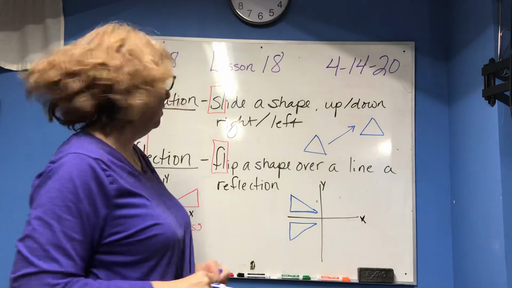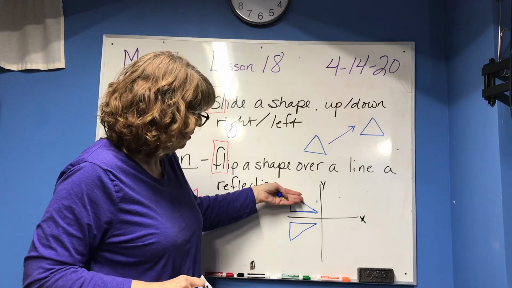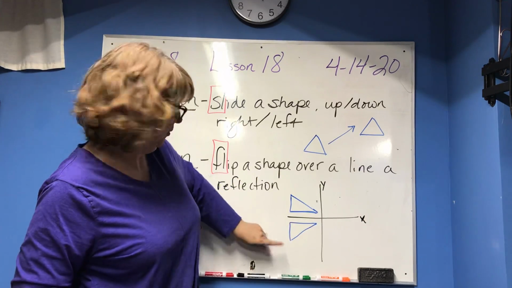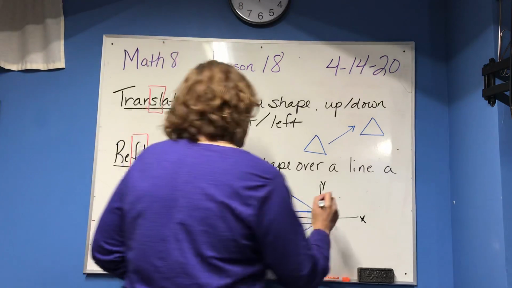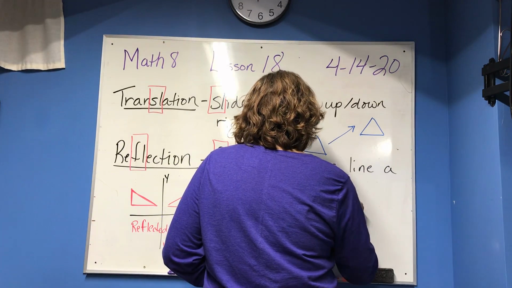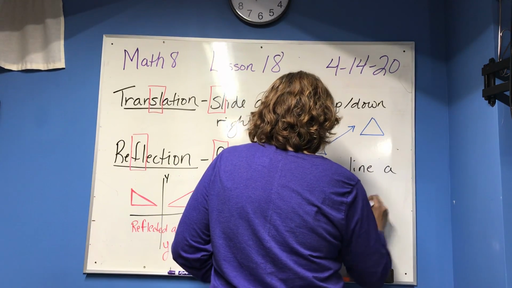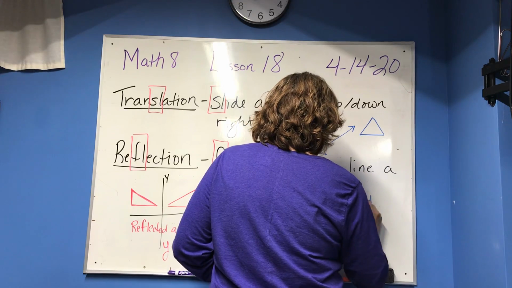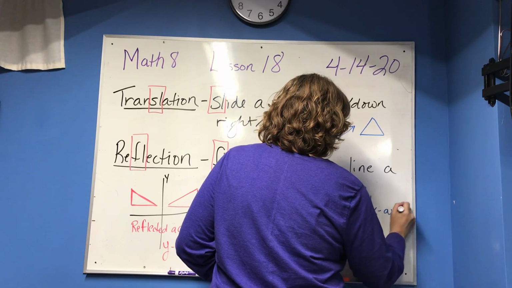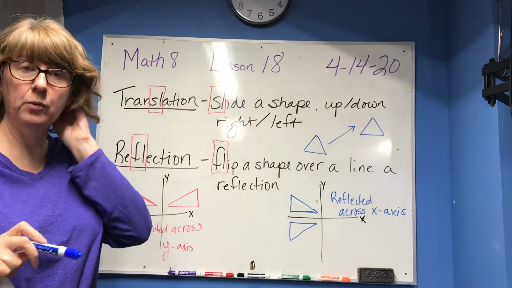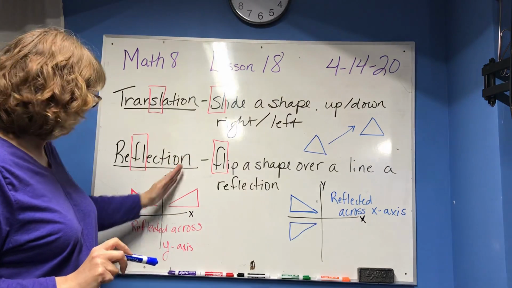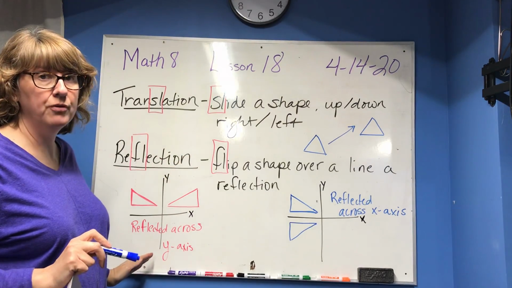And there it is. So if I take my spatula, I put it under my triangle, and I'm going to flip it over. And I have, this is a reflection across the x-axis. So I'm going to write myself a note that this is reflected across x-axis. Okay, now they can do some crazy things too, like we can reflect these across different lines of reflection.